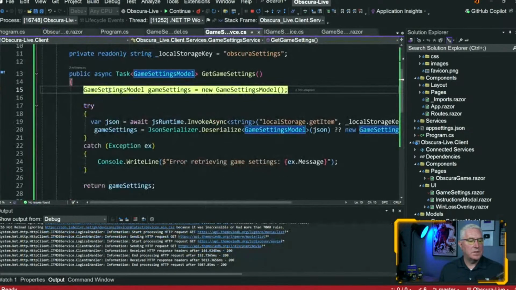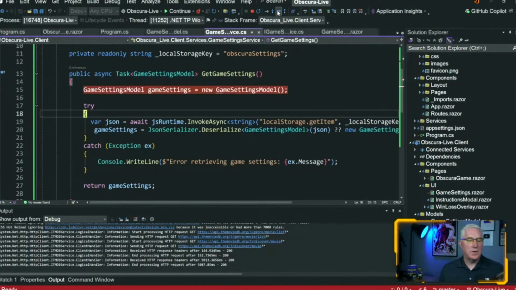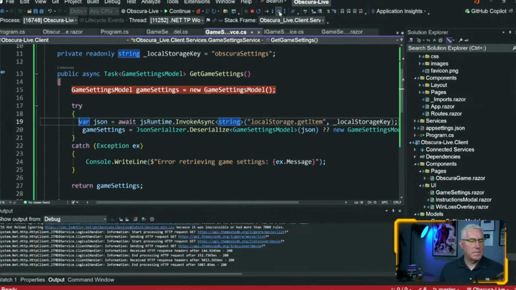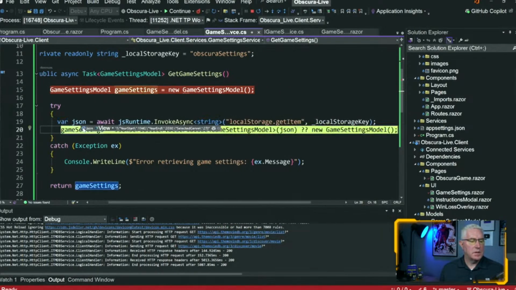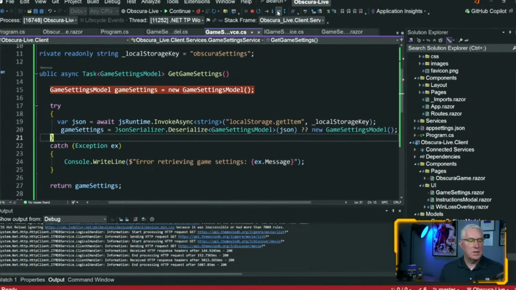Step over. Step over. So game settings is defaults. And then this should get JSON back, right? It did. 1940 to 2030, 27. Then deserialize it. 27 to 2030.